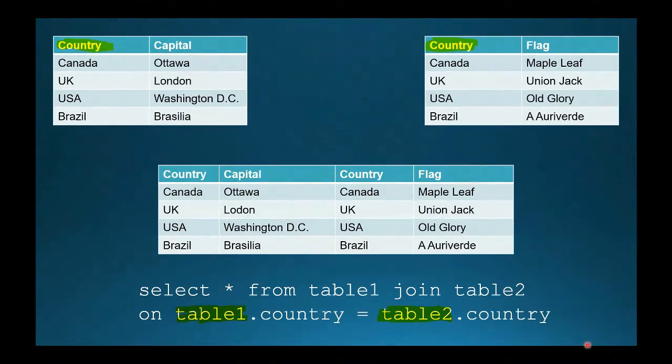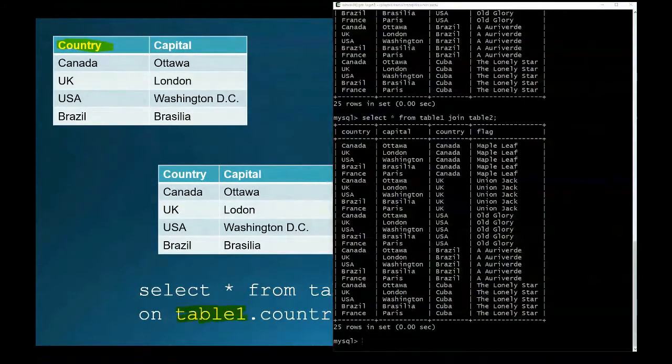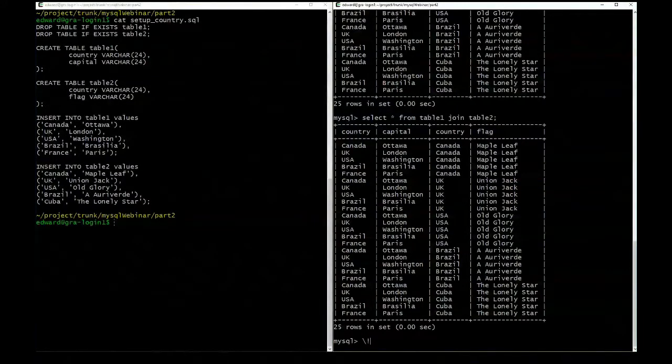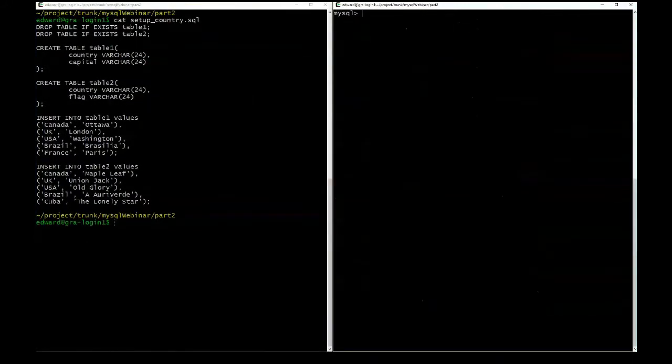Now we will go back and take a quick look at how that works. What I did there, the hash bang, means do a bash command or an external command, and that's just a clear terminal. That just makes it easier for you to see what's going on.